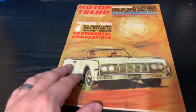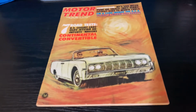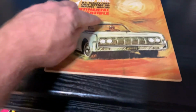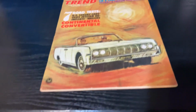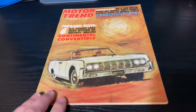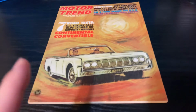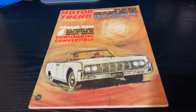Now, 64 is arguably for many their favorite year. I think not only the styling of it with the grill the way it was, a little bit forward facing with how these bars point forward, the 5 of those. If you look at photos and you're not a Lincoln connoisseur, so to speak, it's hard to tell the 61 through maybe 65 apart. And one of the ways you know it's a 64 or 65 is it has flat glass on it. It does not have the curved glass of the earlier years.